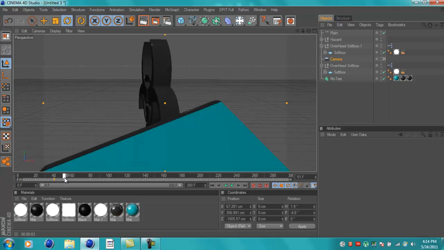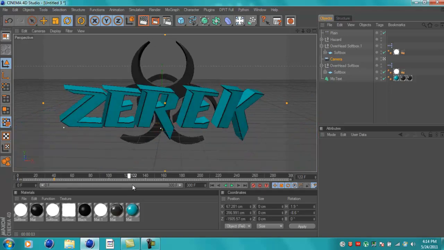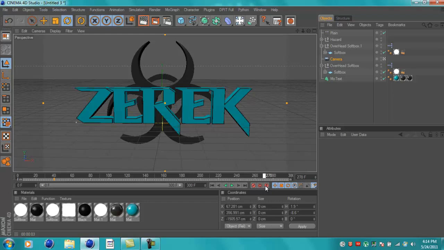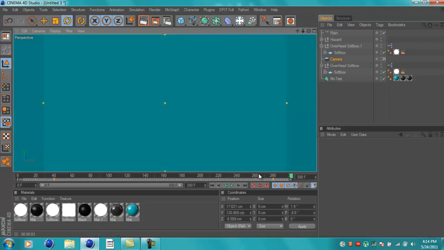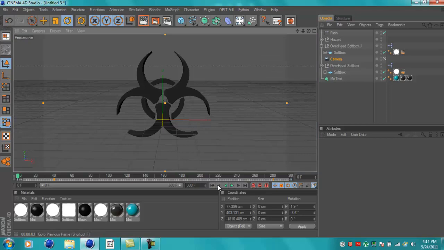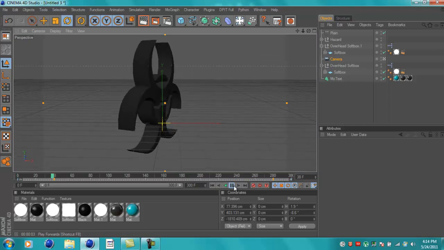So now we play it again, should be like this. Text should fly in. We go to frame 80, select another keyframe, then move into 300, then zoom in there, right around there. Select another keyframe. So now we play, the animation still looks pretty good.